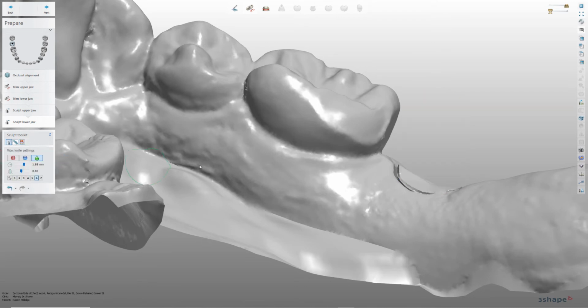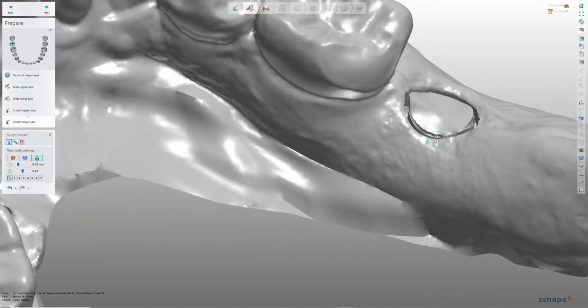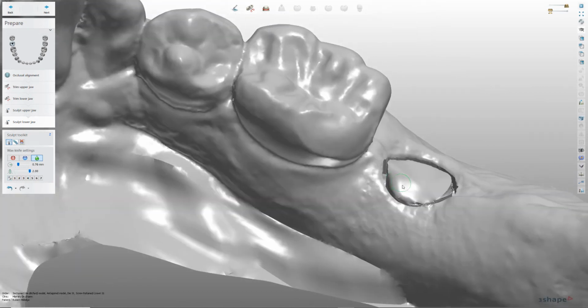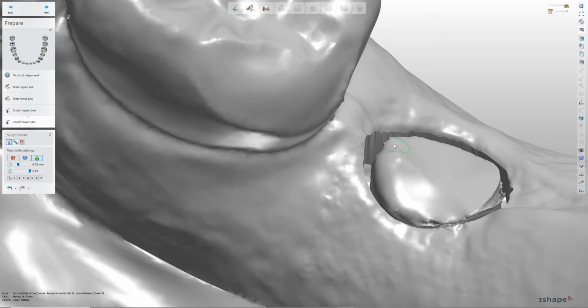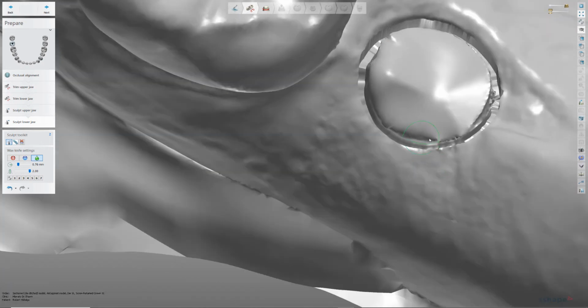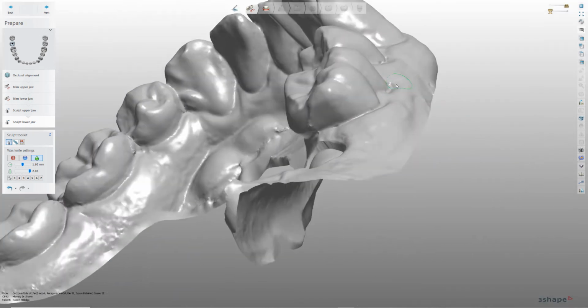And then we'll come back here and we'll use the smooth tool. We'll smooth this down a little bit real fast. Nothing crazy, just to get it out of the way and expose the beautiful socket Itero loves to create for us. Or if your dentist doesn't do it the right way, you're going to have to deal with it. So we got that out of the way.